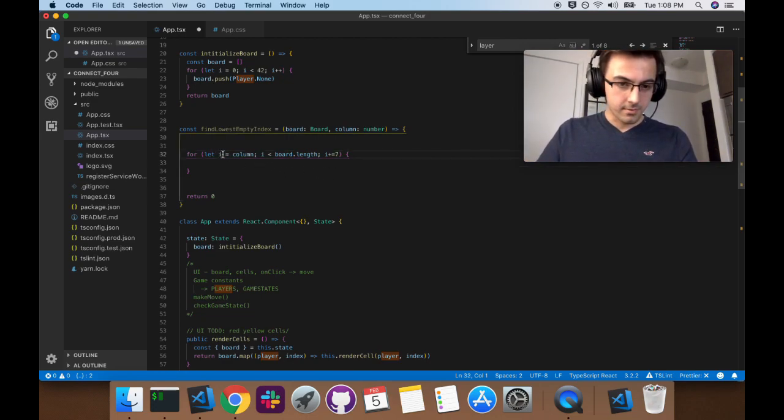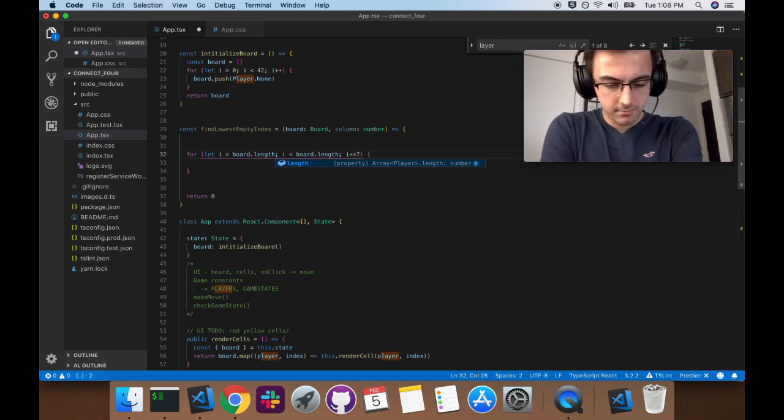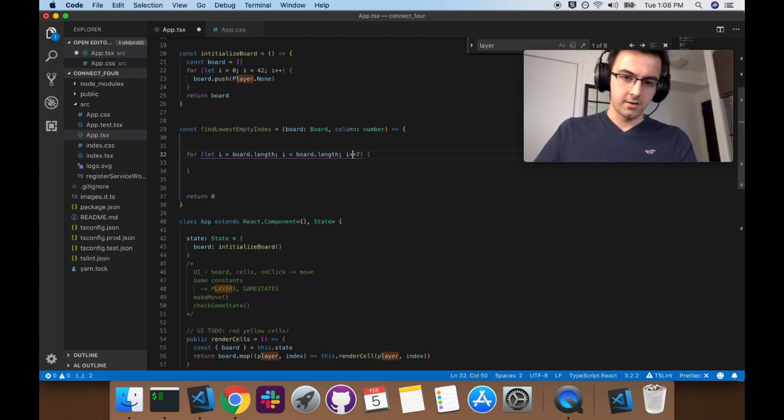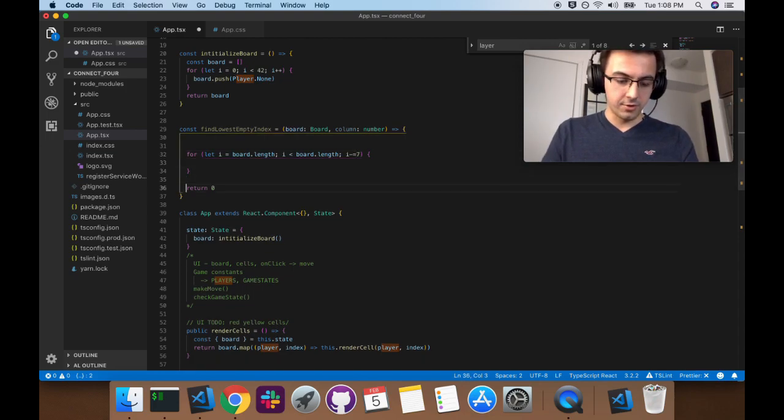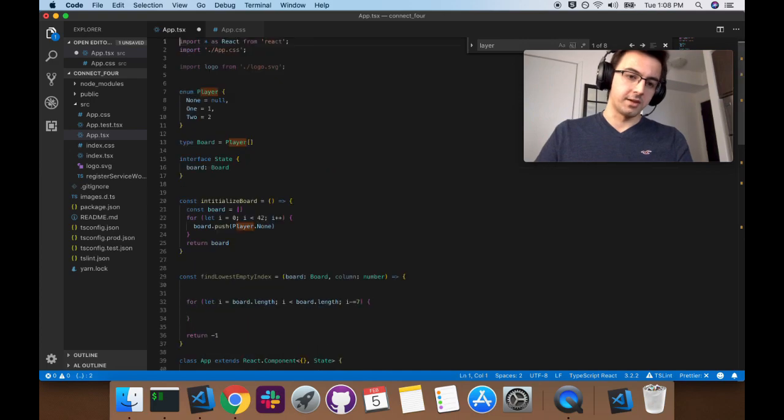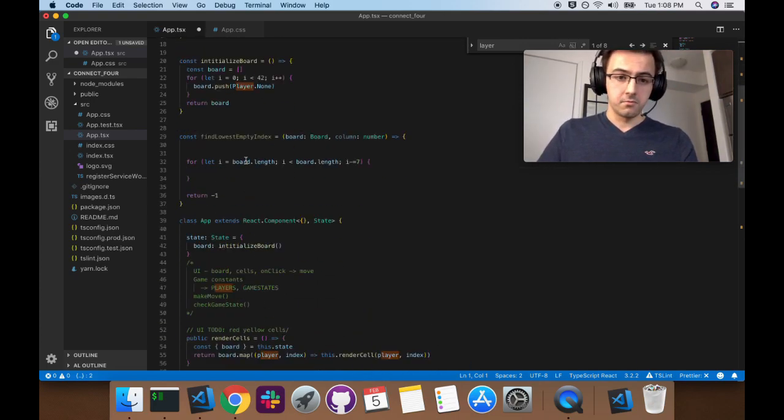So how do we start from the bottom? We could technically start from there and then go down by sevens. And if we don't find anything, we return -1, because there's a possible chance that there is no empty index in the column that you've clicked.